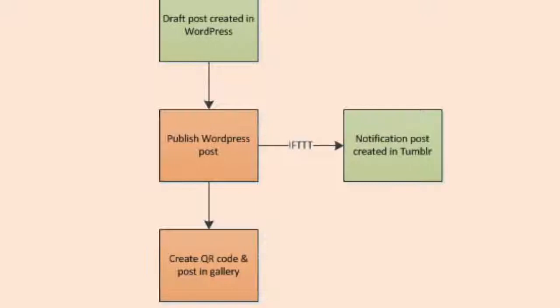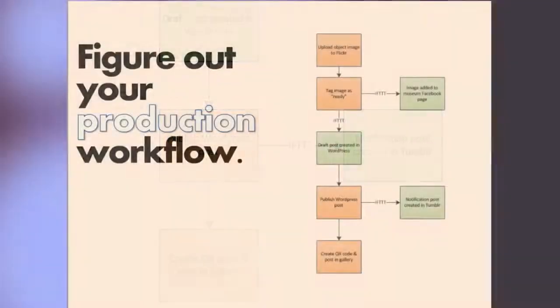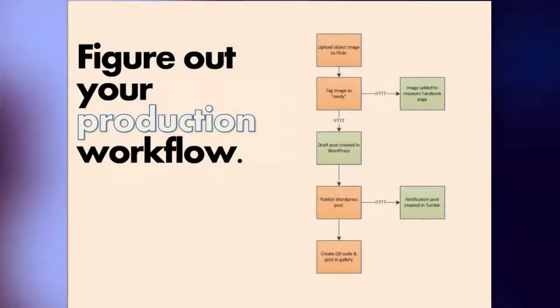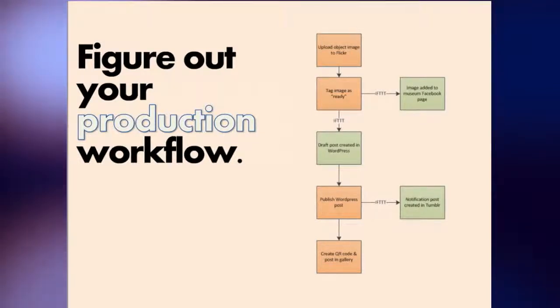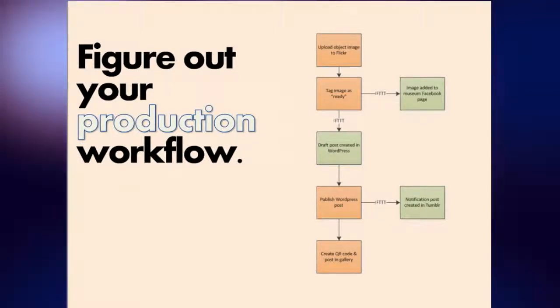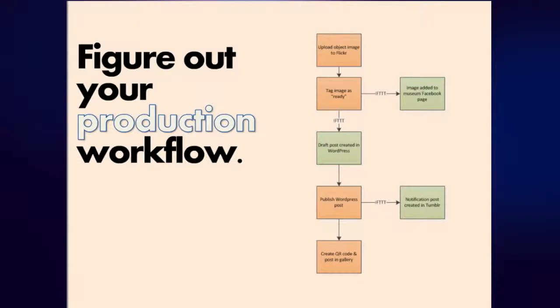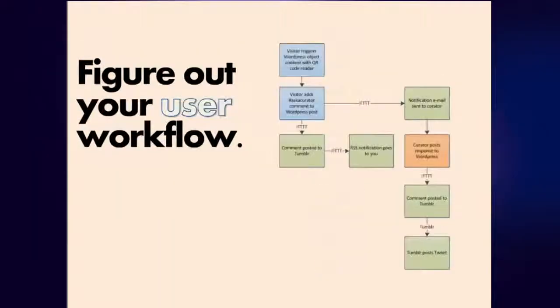So the idea here when we look at our production workflow is to try and have as many kind of green squares as we can and as few orange squares as we can. Again, part of this is for scalability, to ensure that if we add a lot more assets or if we have a lot more interactions, that doesn't suddenly require a whole bunch of manual interaction on the part of already overworked staff.